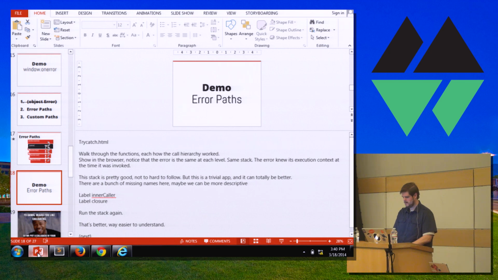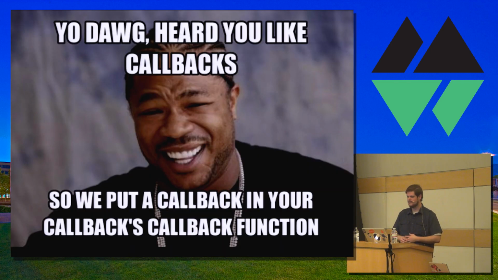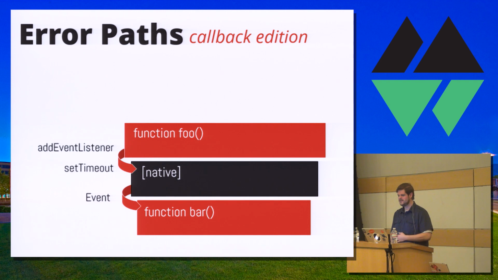But this is not that different from any other language, because we've just been talking about how synchronous JavaScript functions bubble errors between them when everything is running at the same time. But that's not where it's hard. The hard part about JavaScript is the asynchronous nature and callbacks. So let's try this again with callbacks.